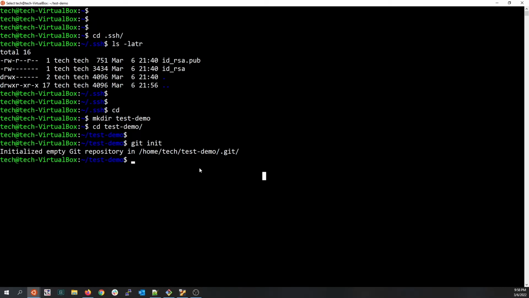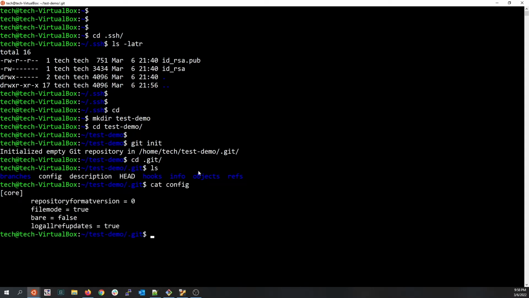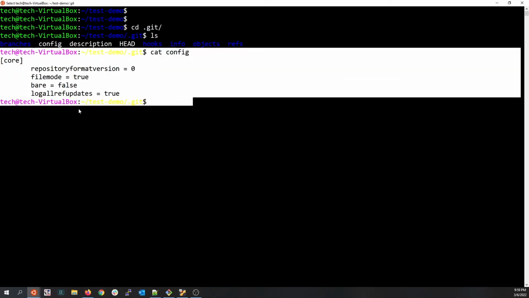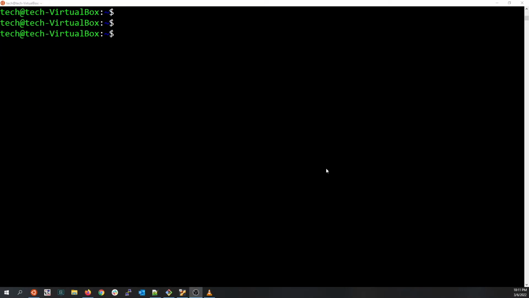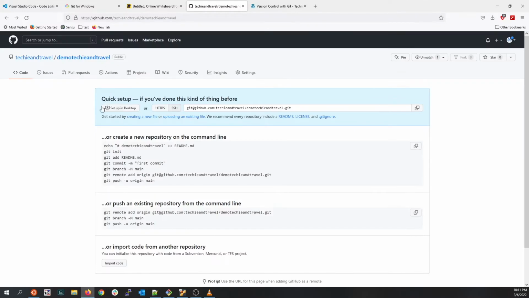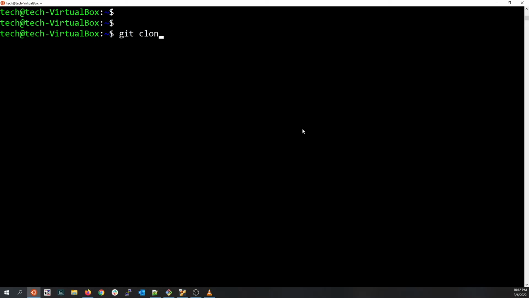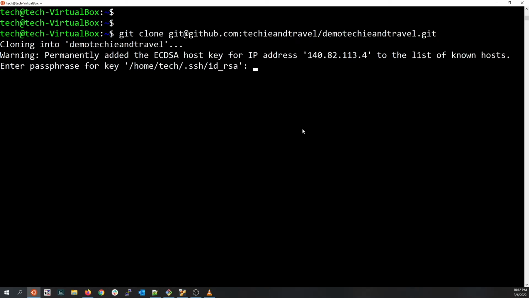So when you initialize it, Git saves the configuration under the .git subdirectory, and it has this configuration that you can make modifications to. So you can use git init to initialize a completely new directory from your local machine, or another way is to clone an existing repository that already exists in your GitHub account. So what I can do is go to my GitHub account and clone this repository that I created earlier. I'll click on SSH and copy this line, and I can go to my machine and use git clone to clone the repository.